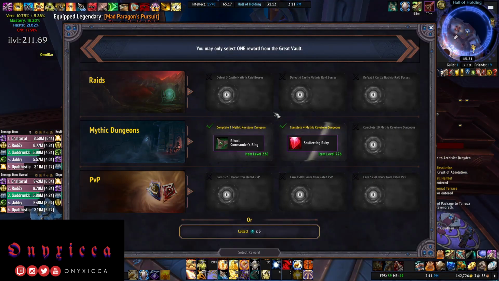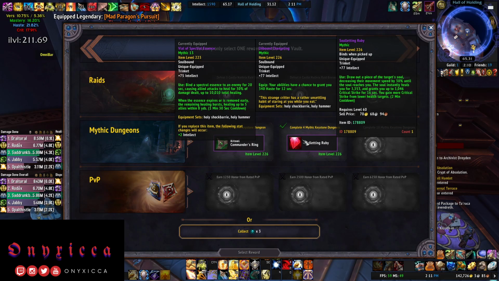What did we get? Oh! Okay. That is the rarest thing I've ever seen in my vault. I've been trying to get that Soulletting ruby forever on all my characters. It's the first time I actually see it drop. Like, ever. I haven't even seen a drop in the dungeon itself.